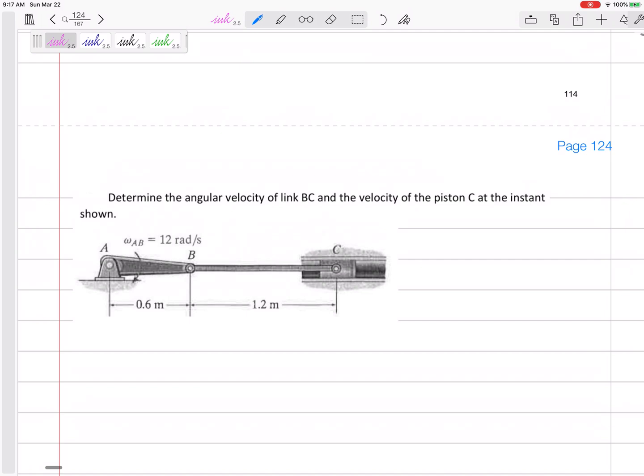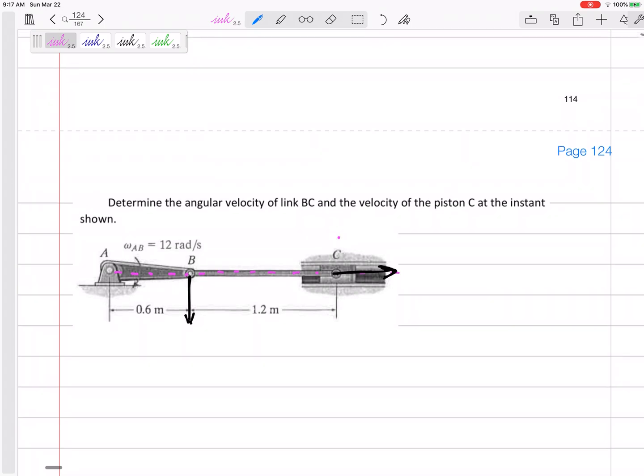All right, so the velocity of B would be straight down. So here would be its radial line. The velocity of C would be straight over. Now it might be over to the right, it might be over to the left. If my answer comes out negative or actually, sorry, with instantaneous center, I can visualize where's the instantaneous center, is my imaginary disc working clockwise or counterclockwise, things like that. All right, so here is my dotted line. And so where they intersect is the instantaneous center of zero velocity.